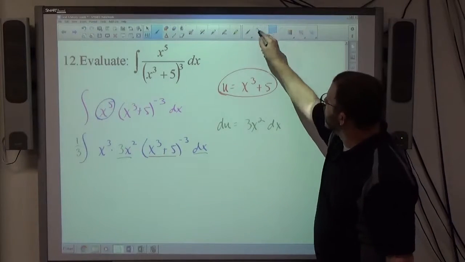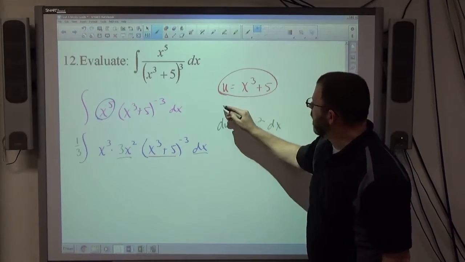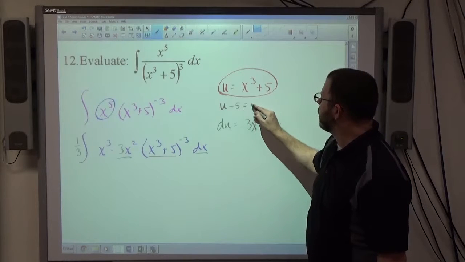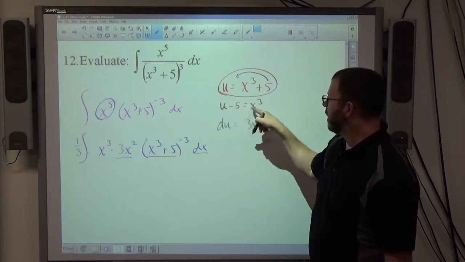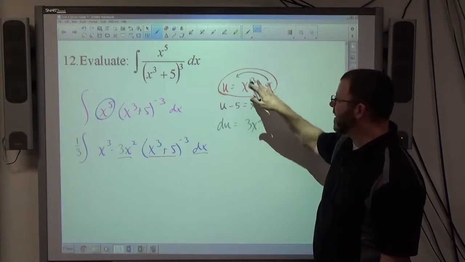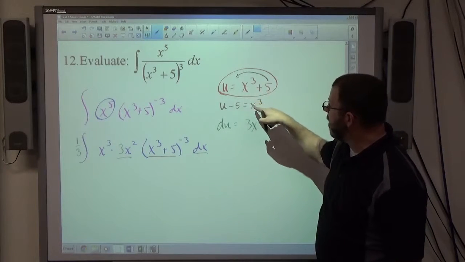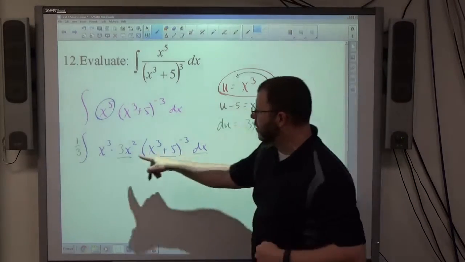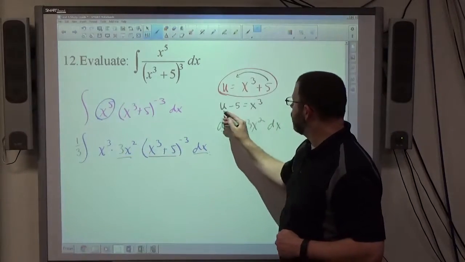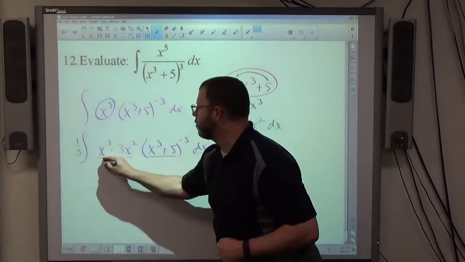All right, so looking at u equals x cubed plus 5, u minus 5 is equal to x cubed. Okay, that's just basic algebra. Move the 5 over. It's got to be from this expression. But just do a little algebra and figure out what x equals. Usually we find out what x is, but this says x cubed equals, and that's exactly what we need to know. So x cubed equals u minus 5, and x cubed is right there.